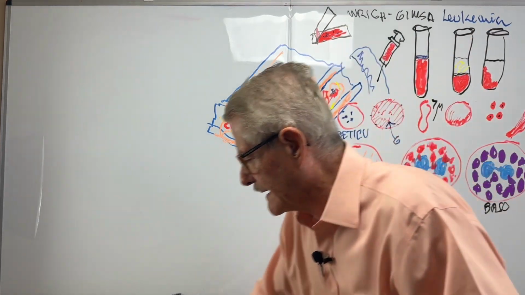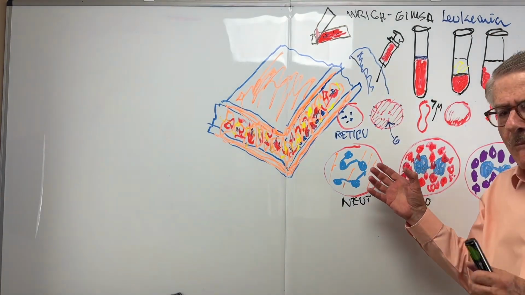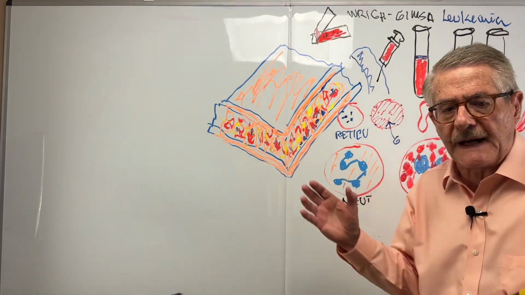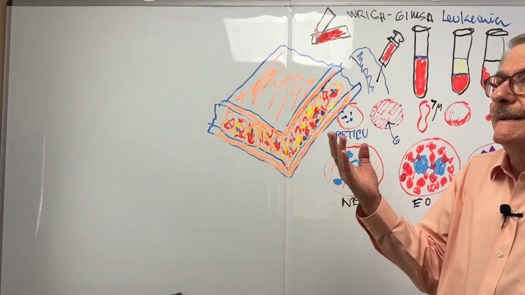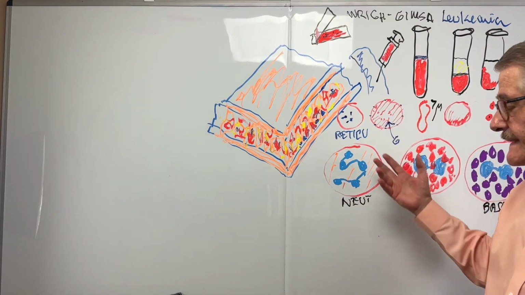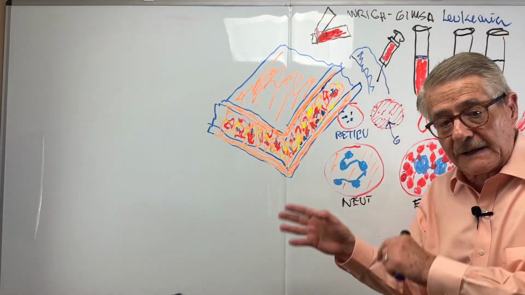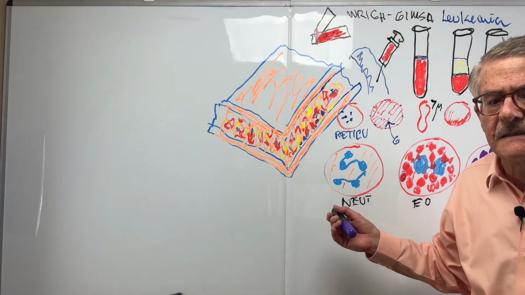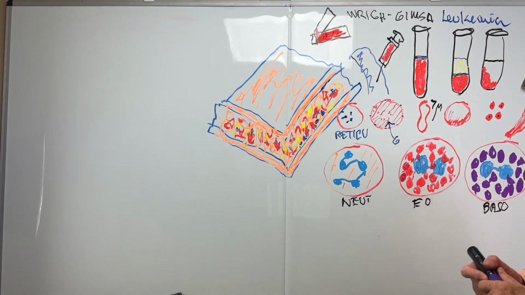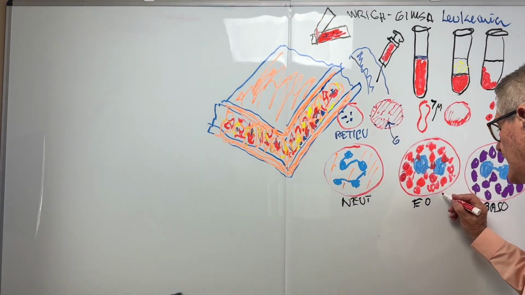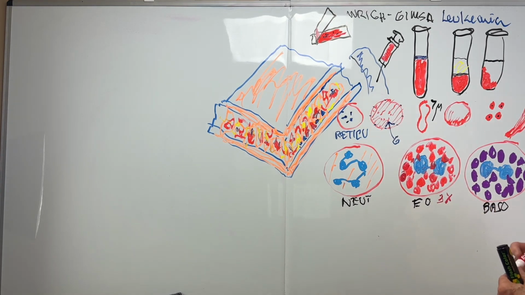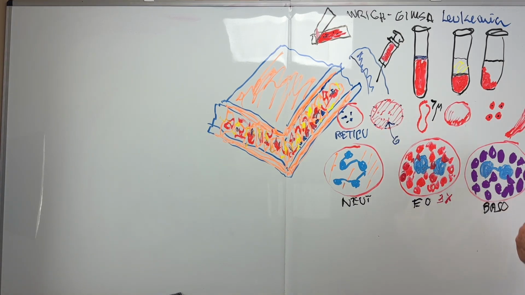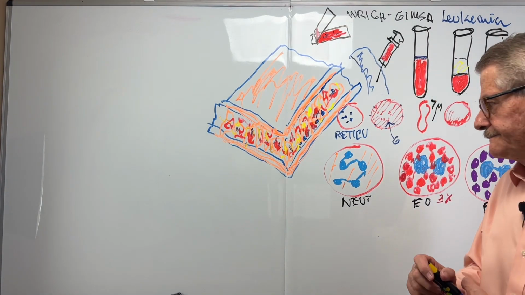Now the neutrophil is the most abundant white blood cell. It's about 50 to 75%. In other words, about every 2 to 3 white blood cells is a neutrophil. It is a lot compared to the other white blood cells. Eosinophils and basophils are very scant. You will probably get about 3% eosinophils and even less than 1% basophils. So to see a basophil is not very common.